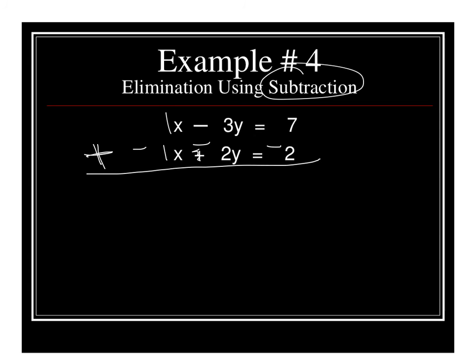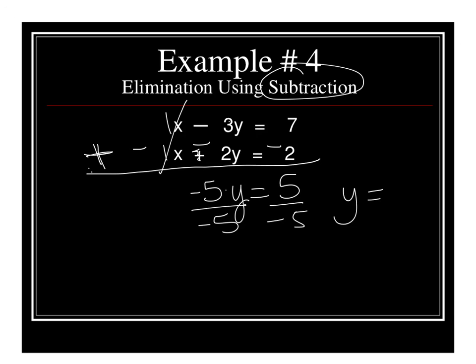Either way you want to do it, whichever way is easiest for you, it's your choice. This is the way I normally do it. I change all the signs in the second equation and then I do addition. Because that way, those cancel out. Then I've just got to add my like terms. Both of them have a y, so I write down my y. Negative 3 plus a negative 2 is a negative 5. And over here, 7 minus 2 is a 5. So, undo my multiplication with division. So my value here for y is negative 1.